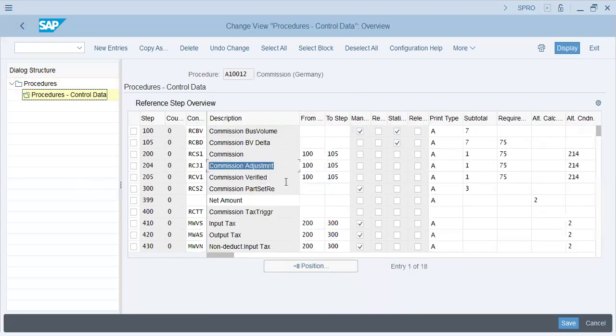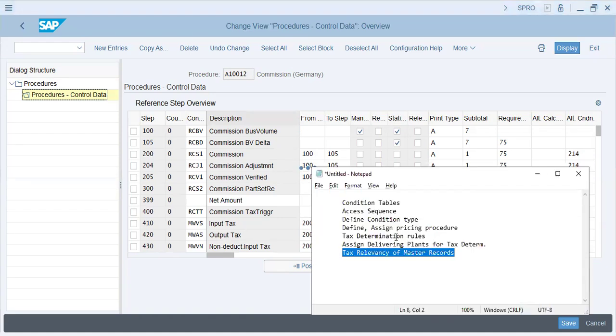Over here, we have commission adjustments, net amounts, and then output taxes. And this is how you actually calculate the commissions or taxations or rebates based on that. And of course, you can give percentages as well. And these are condition types we've already studied in the previous study.